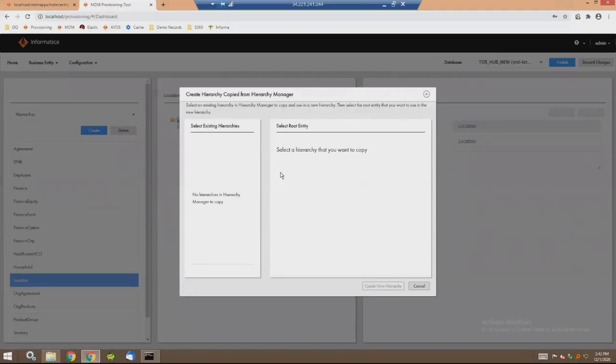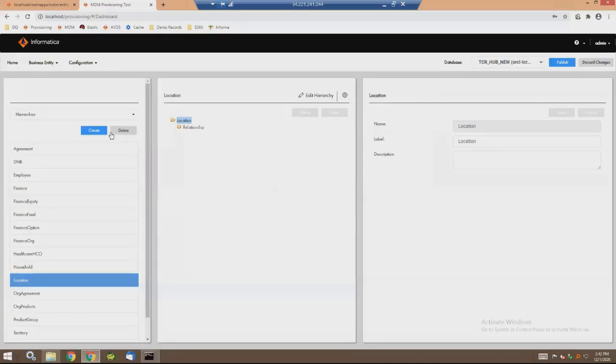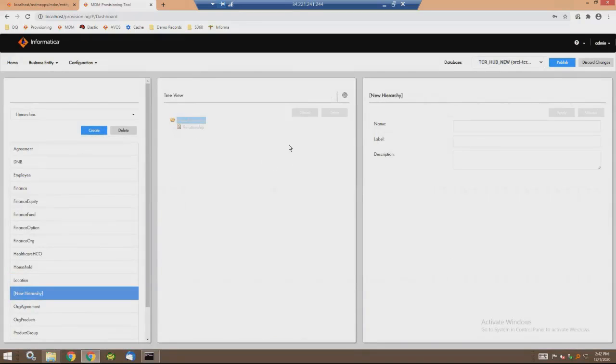If you click on that, you will see your HM hierarchy manager relationships here. You do not see it in mine because mine is a new instance, but for those that have those hierarchies from older version, you can totally copy them over.